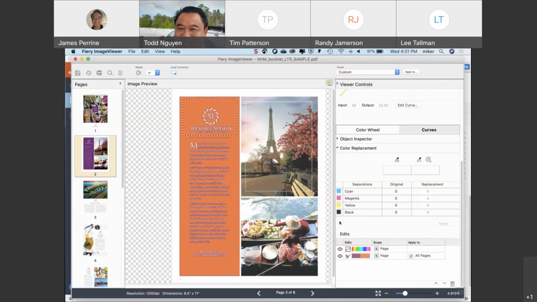Then I can follow the same steps I showed you before with a page level color replacement. So here I can sample this particular image, and now I want to make this just 100% magenta. And I can apply that. You can see how that shows up right there. Now when I finish my changes, I've clicked apply, and those changes are all set. Now you see this entry, like all the other ones, is here in the edits pane.